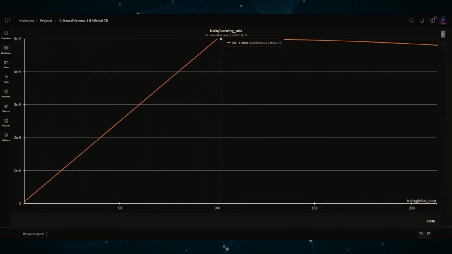Usually the value they set in the config was probably this 0.00005. That would be equivalent to saying 5e-5 or 5e-4. It's hard to see the amount of zeros here, but it would be that value. And in the config, they probably also specified something like 100 steps for the warm-up. So it's pretty much just saying that it's going to slowly bring up the learning rate for the first 100 steps before it gets to the learning rate value that they set in the config.